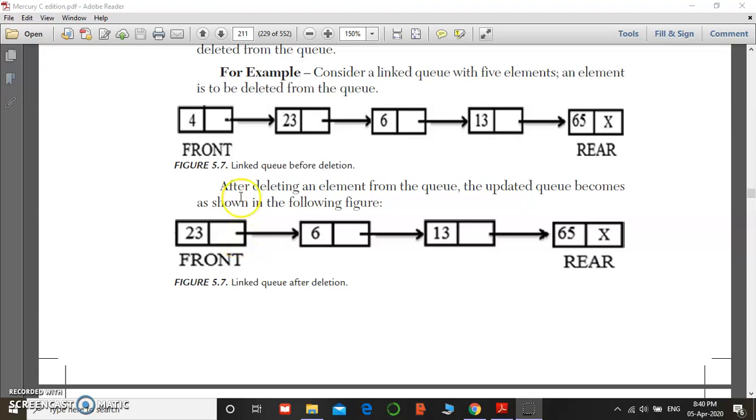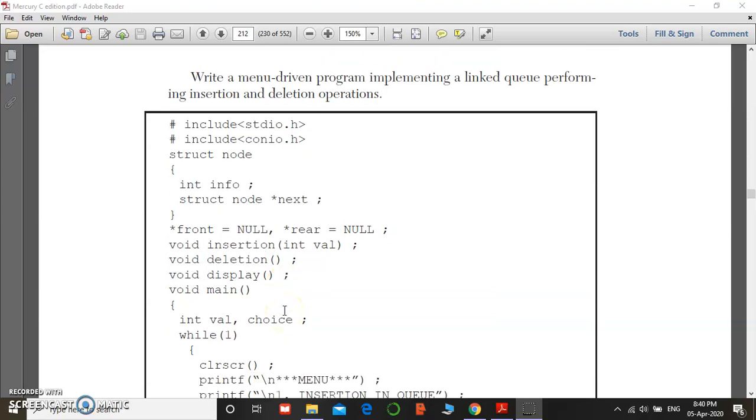We need to give only one option in the menu, that is deletion, because deletion always takes place at the front of the queue. As soon as we delete the first element, we need to update the front pointer to the second node, because the second node is going to be the first node of the new list. Let us see the implementation part.